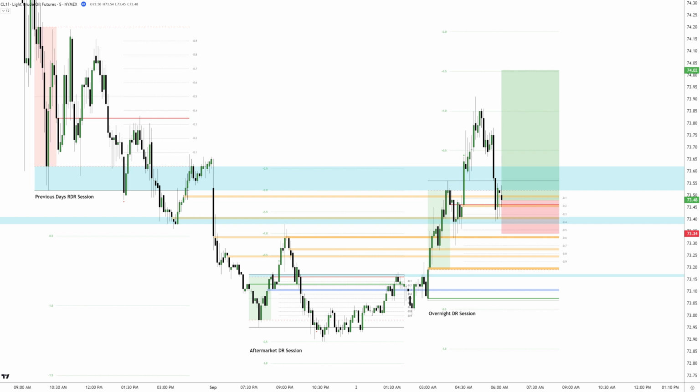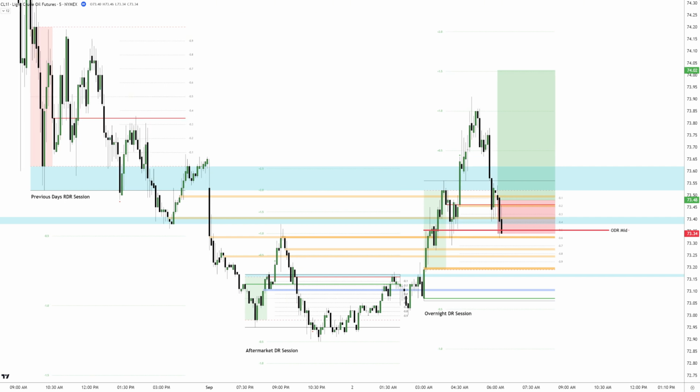This setup offers a potential 4R trade with the stop covering the mid-level. Unfortunately, this first trade results in a loss as price retraces deeper into the range. Price rejects the IDR mid with a double volume imbalance. This is your second bullet for the session, which offers a potential 4.5R trade targeting the next standard deviation level with stops at the retracement setup area.